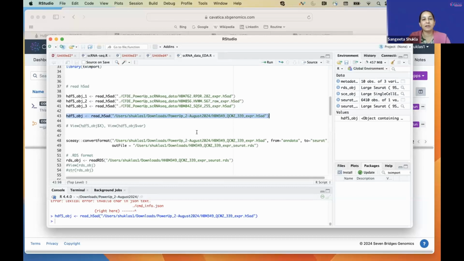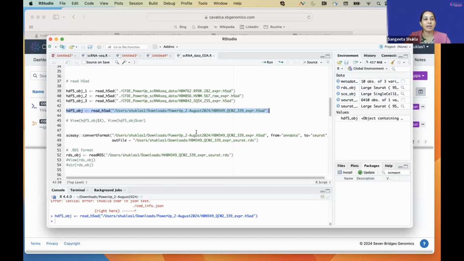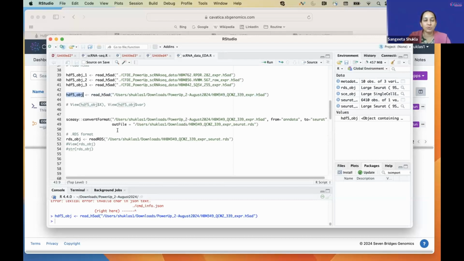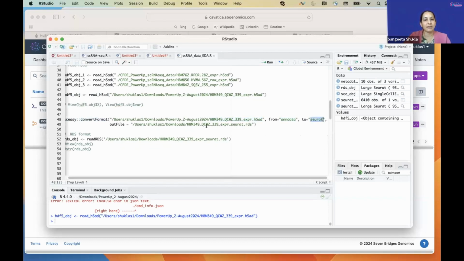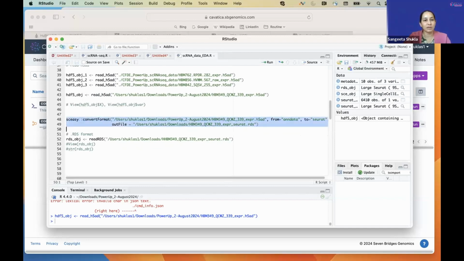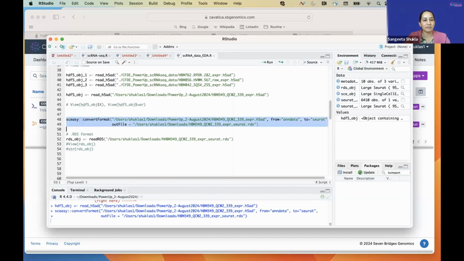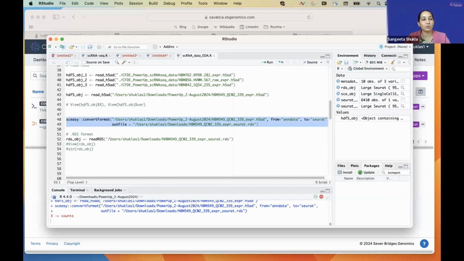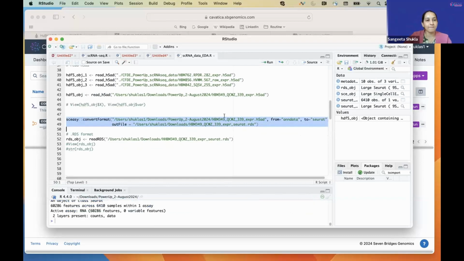And once we have read that data file, the one that we downloaded from HuBMAP, into an R object, we are going to use an R package and convert the format of this H5AD file from AnnData to Seurat and name it slightly differently. We are going to run this to create a Seurat object. Now I'll also show you what a Seurat object looks like.